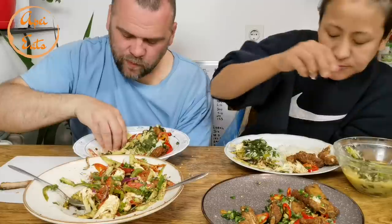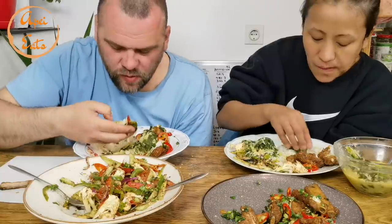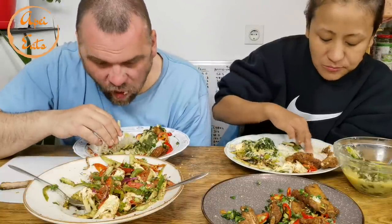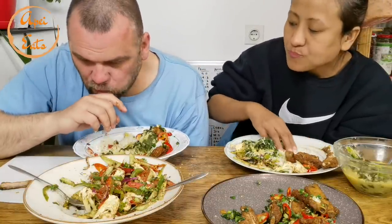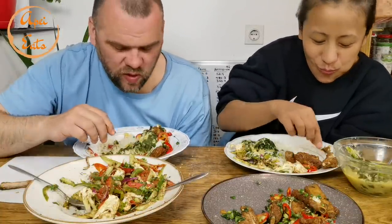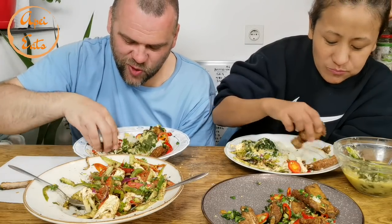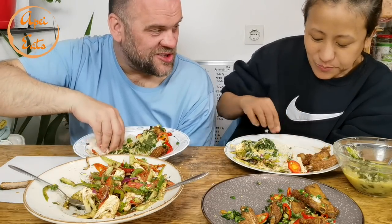Pork. But this is good. Salad is not bad, but you have to chew a lot, yeah? That's fine. You know why? Because if I don't eat all the salad, tomorrow morning it's going to take some of the juices inside. You know? I'm looking forward to my lunches and my breakfasts.